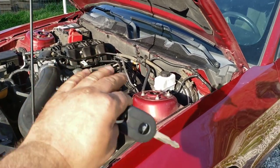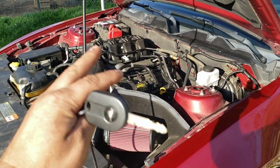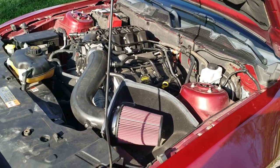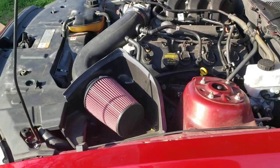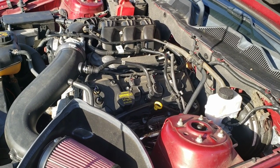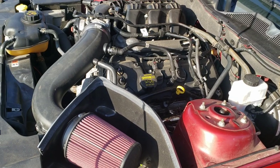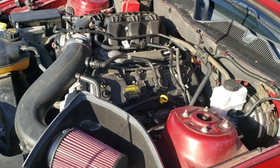Then go for a very light drive. Start it back up and let it warm up again before you drive. It might start smoking again a little bit. Don't go more than 10% throttle. I would even try to stay under 10% if you can. Just drive it around normal, 55, 60. Probably stay off the highway. Just drive it around for 10, 15 minutes. That way you're getting some flow through there more than just idle, and it will get those headers real hot. Bring it back, shut it off, and let it cool down completely again.